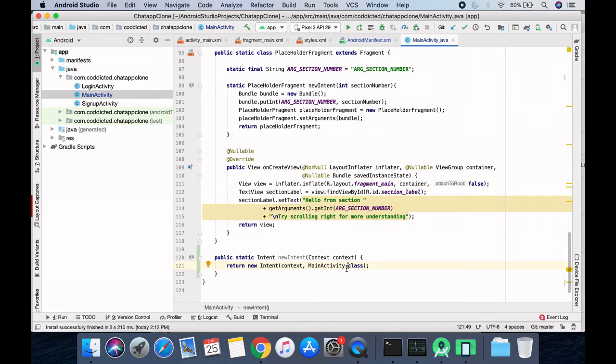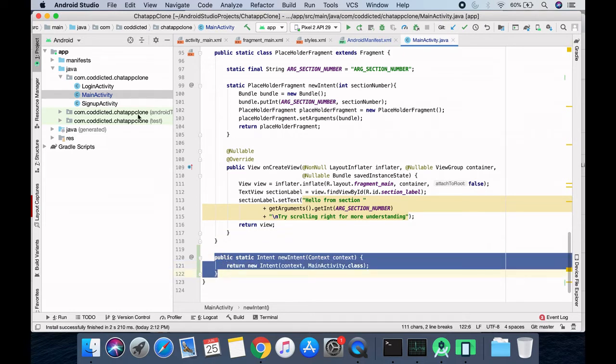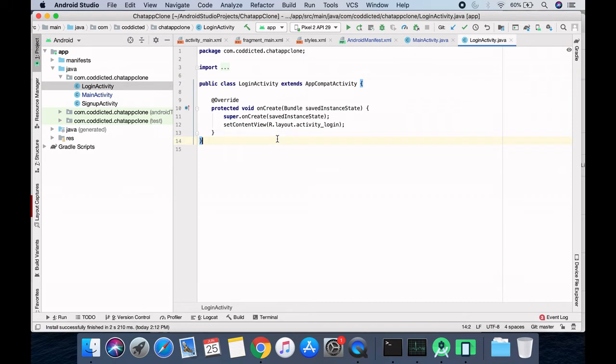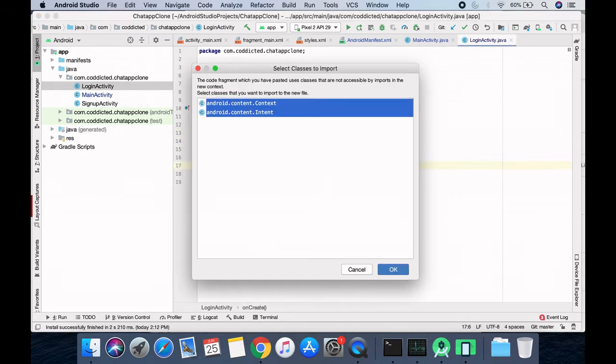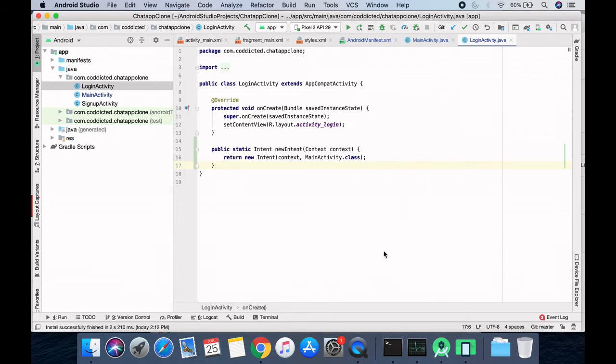Next we can copy and paste the same code in the rest of the two activities which we have. Here it's asking for import, so okay, and instead of main we will have login activity here.